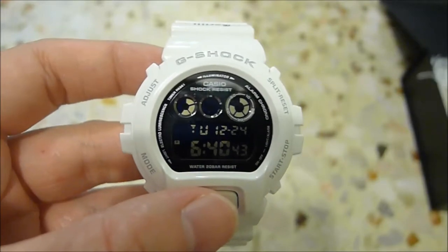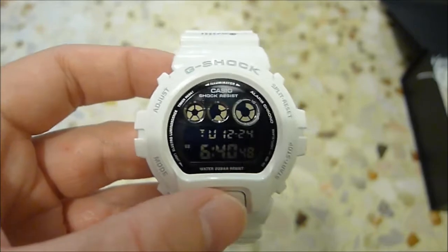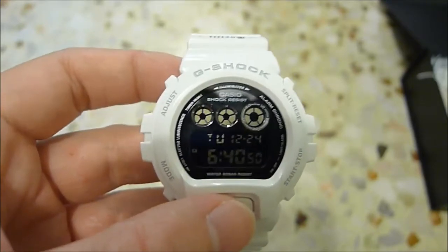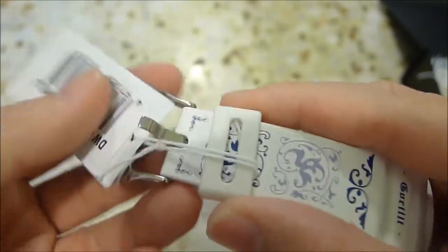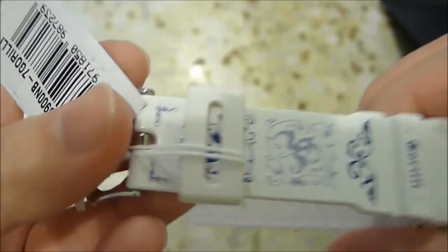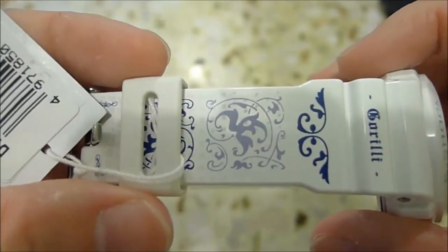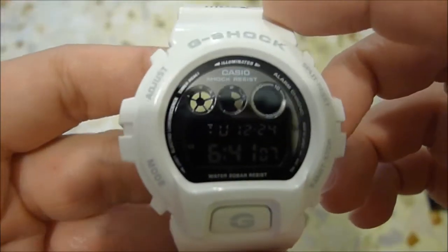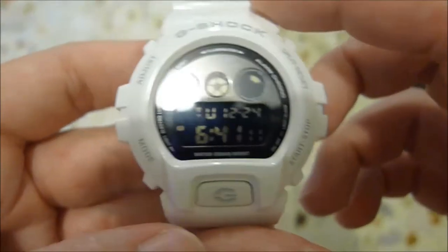There are 3 tiers of packages. The first 15 come with just the watch and the towel. The next 15 include a watch, towel, and a T-shirt, which I'll show you later. The last tier is a watch, towel, T-shirt, and a keeper — a special keeper made in real silver, engraved with the Gorilla logo. But me not being a fan of metal keepers, and the price being significantly higher, I took this tier instead.